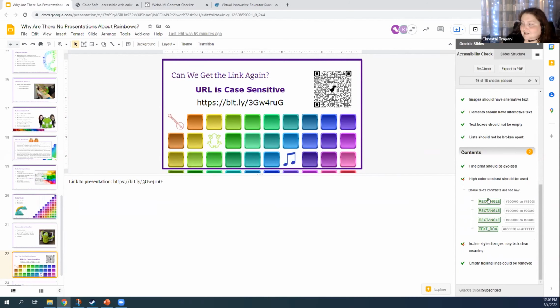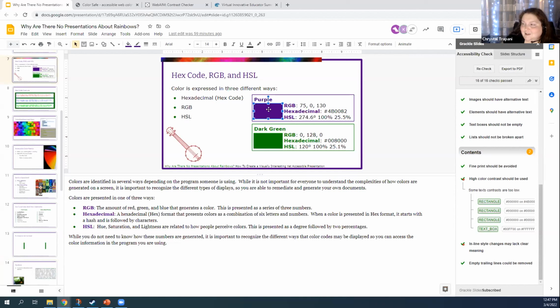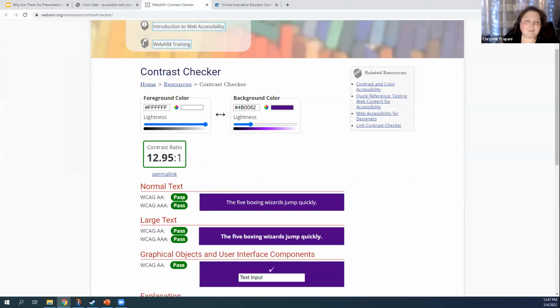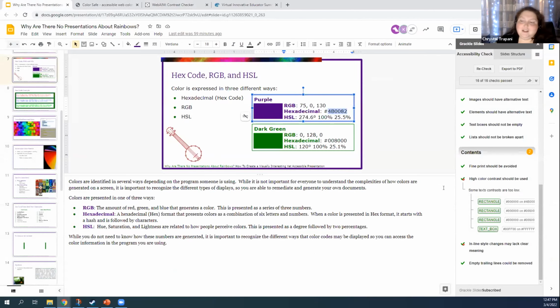If I go to this rectangle, it's saying this dark purple on white doesn't work. I know it does, but just for the sake of example, it certainly passes. So this is, again, why you have to think of the accessibility tools as a polishing tool like spell check, and not so much as a crutch to rely on.